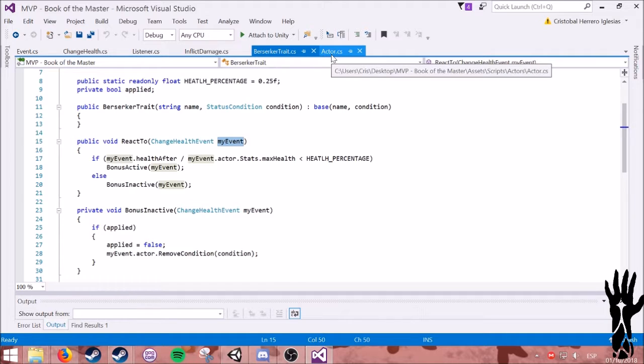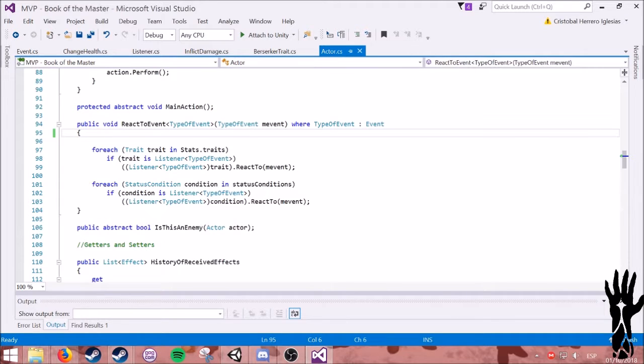And for this to happen, we have in all actors this method that is called react to event, and as you see, it goes through all of the traits, takes those who have the interface implemented and reacts to them and tells them to react to the new event.